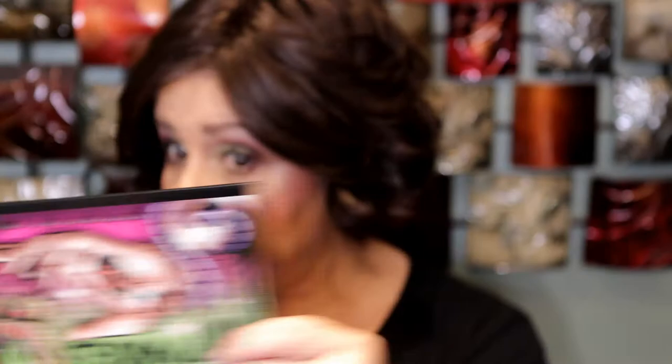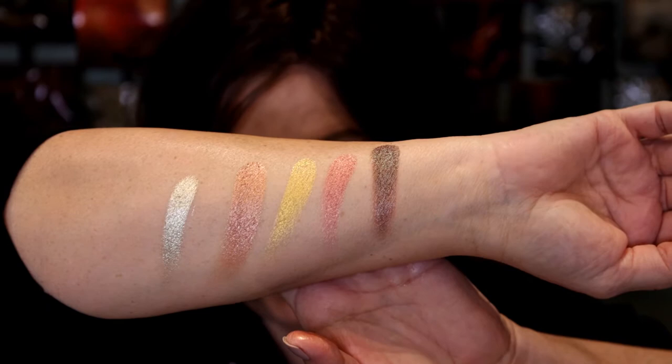So tell me what you think about the wig. I like it — I just think I have to get used to not having bangs, but I definitely like the loose curls. I like the way it looks on the side. I think it's pretty. I like the shade because it's my hair color. Here are some swatches — I only swatched the ones that have some shimmer. They're gorgeous. I love this palette. This look is really something out of my comfort zone. Over here it doesn't look like it's very blended, but it's very easy to put together, as you saw how quickly I was able to create this.